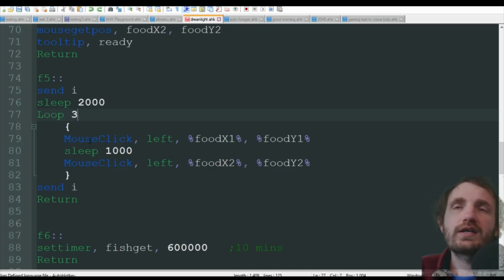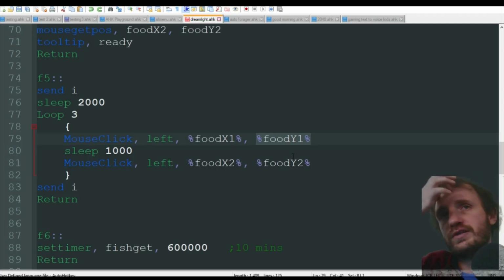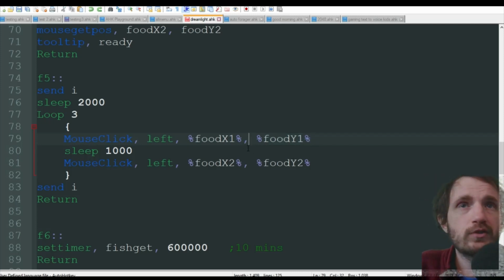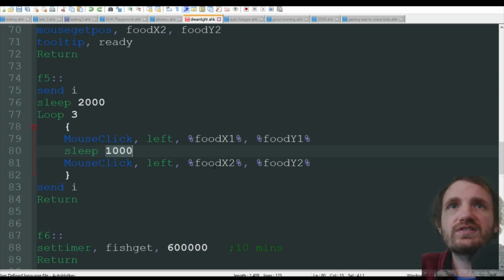So it's going to click on that food item because the inventory is open now. It's going to click at that XY position. We're doing a left click here, as you see. So MouseClick, comma, left, comma, our first variable, which is our X coordinate on our screen, and then our Y coordinate on our screen. Just make sure you put a comma in between there. We're going to sleep for 1 second, once again just making sure it loaded correctly, no lag. And then we're going to click on the eat button, same thing as up here. It's going to loop that many times.